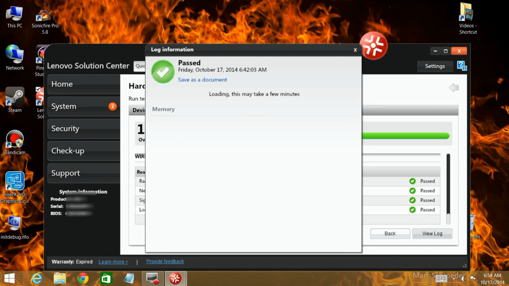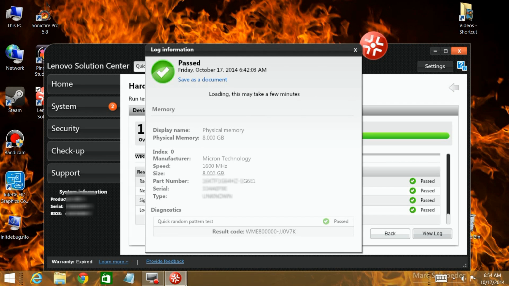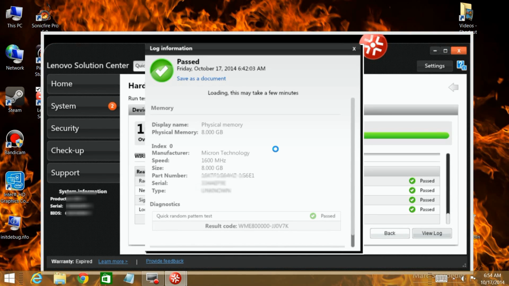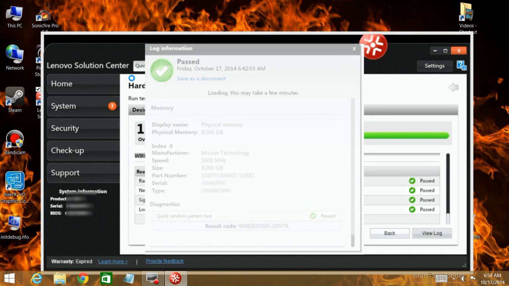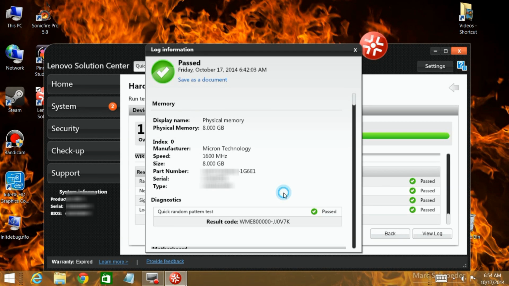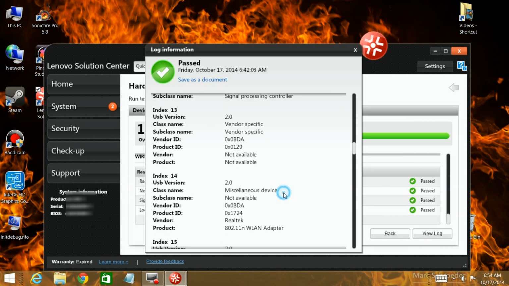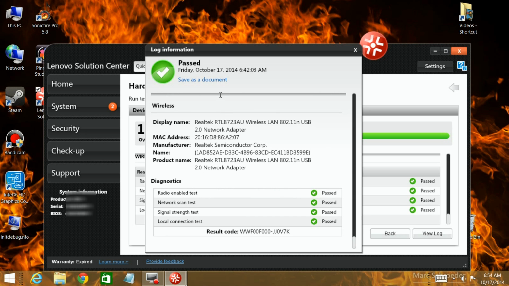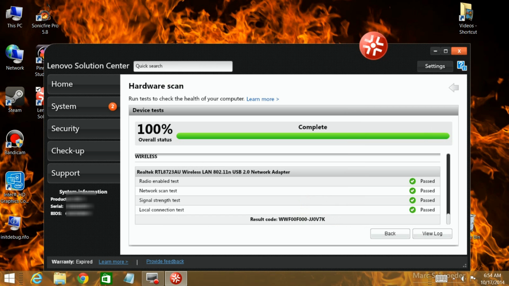Everything's fine with this test. Now you can actually create a log or view the log. It'll take a while for it to generate, like it says. So when the bar on the right-hand side of this becomes available, that's when it's done. You can save it if you want, in case you want to forward it to somebody else for diagnostic purposes, but everything's great here. So that's a quick, good summary.